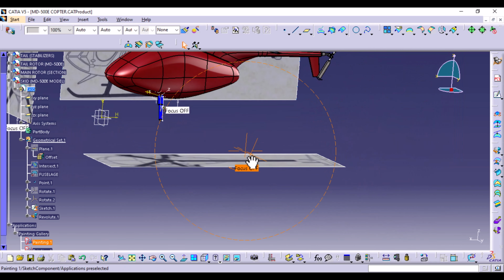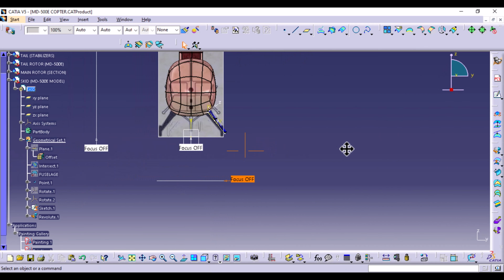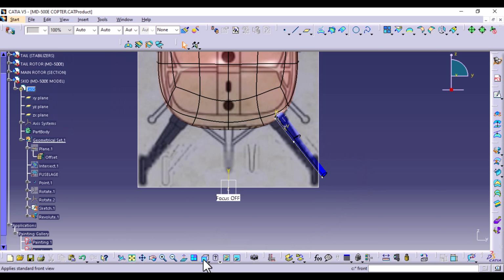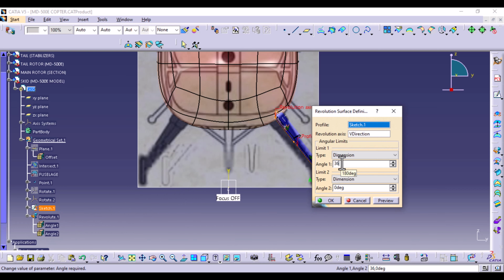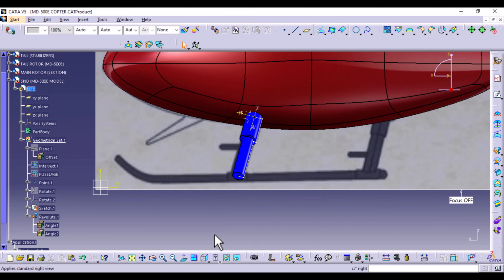Okay. You can go to the front view to check. Oh, that should be 360. This is 360. And as you can see, it matches. So we have the front view. Don't worry about the horizontal distance, because here we match the height. Okay. And then the right view, we've got it as such.